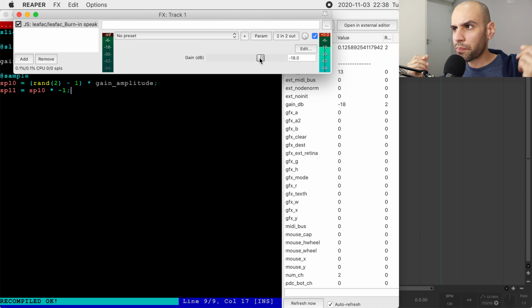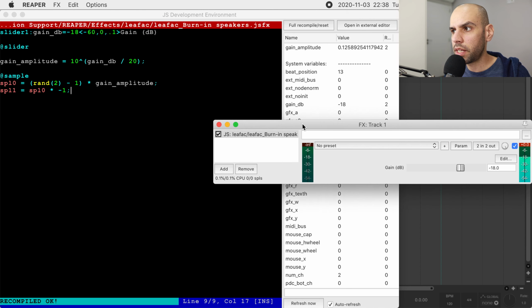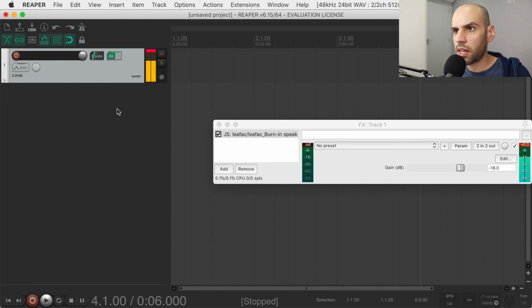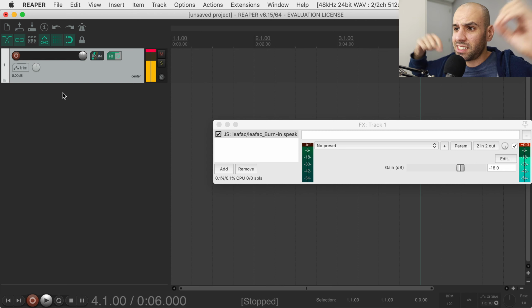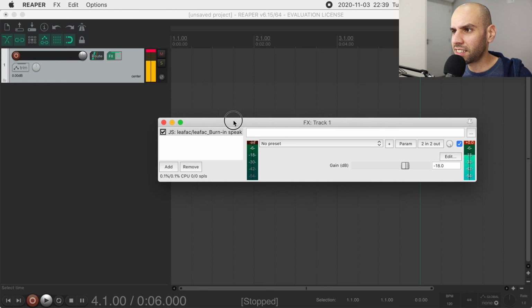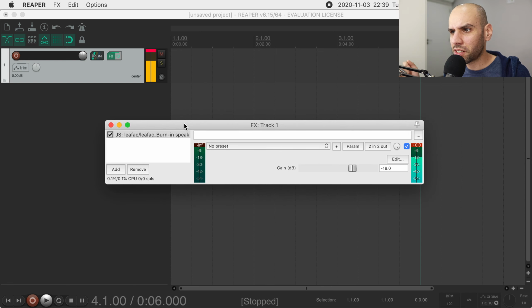One thing I could try is to have a routing such that we only hear one channel in one track and another channel in another track, then put oscilloscopes in both and hold simultaneously, and we would see that the signals are inverted. That's too much of a hassle just to see the effect. So I guess we can stop this for now. This session is over, and this is an effect that does what I promised it does.